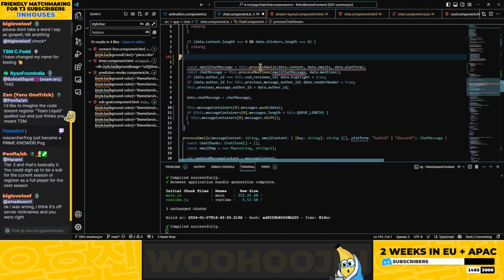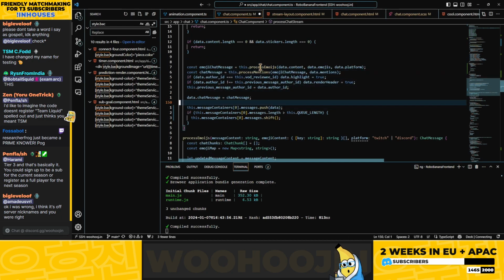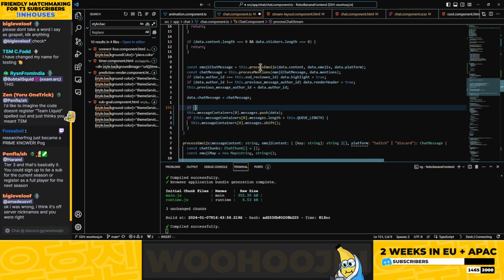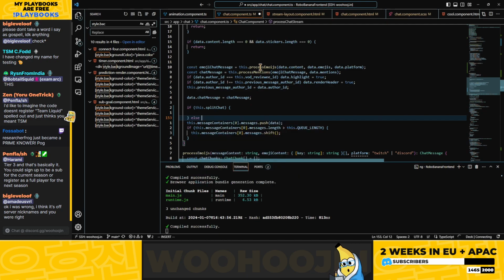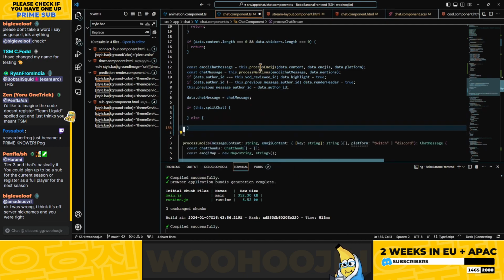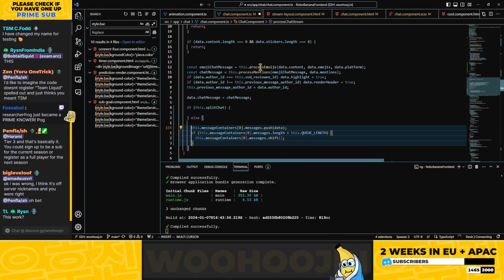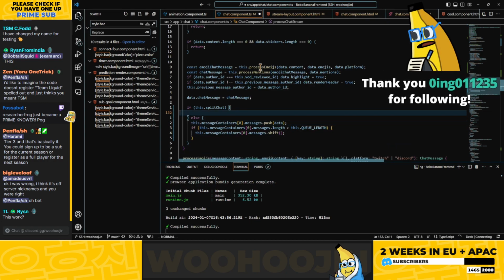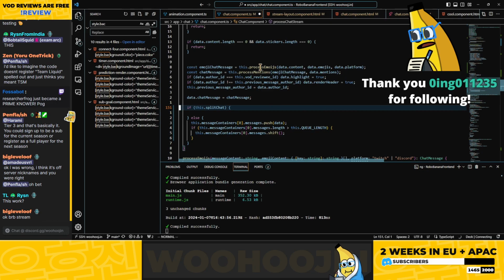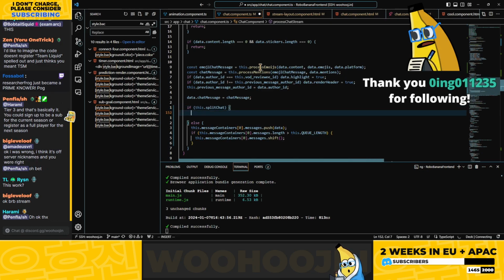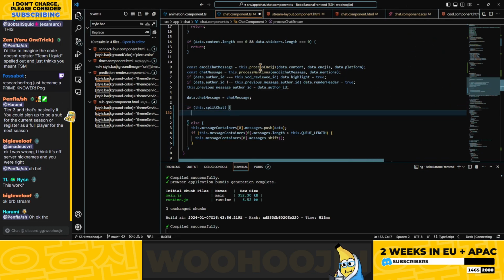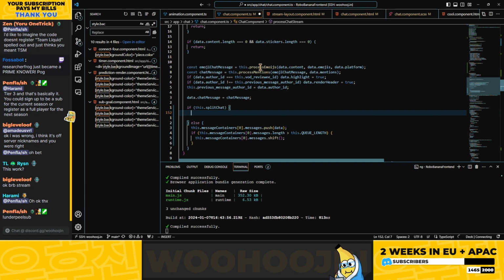I guess we'll do it down here, where we push. This is like the default behavior. If we're in split chat mode, we need to get the valid team names and an index for them.